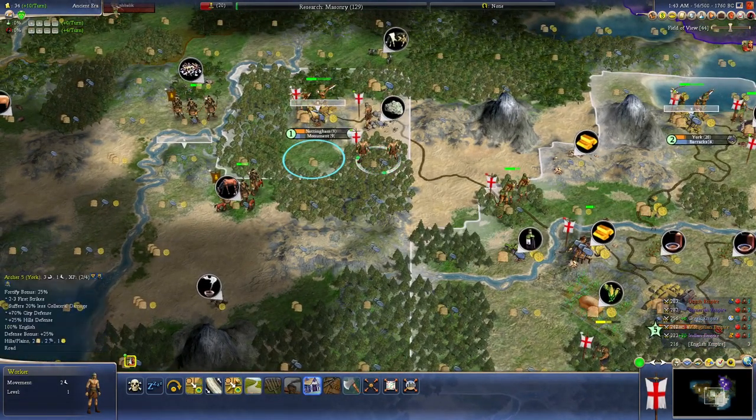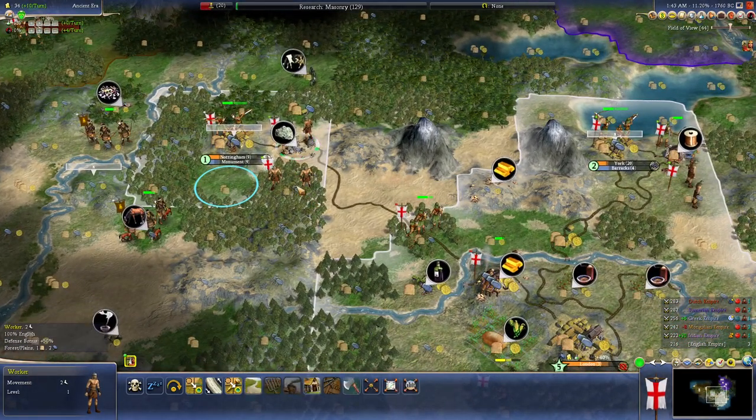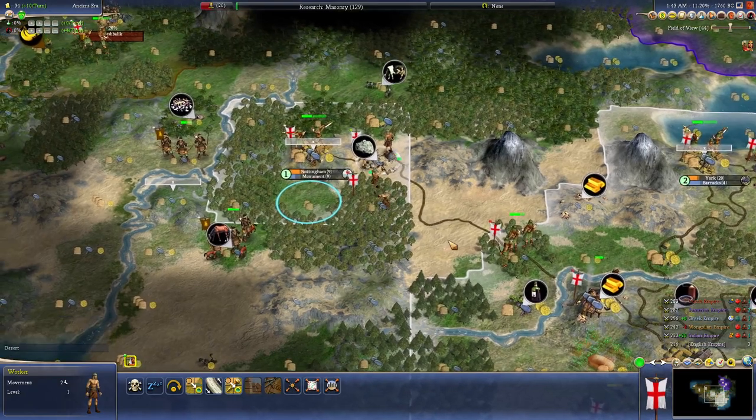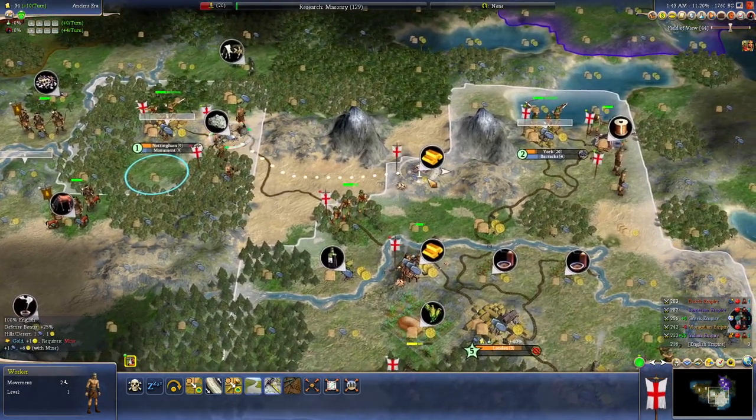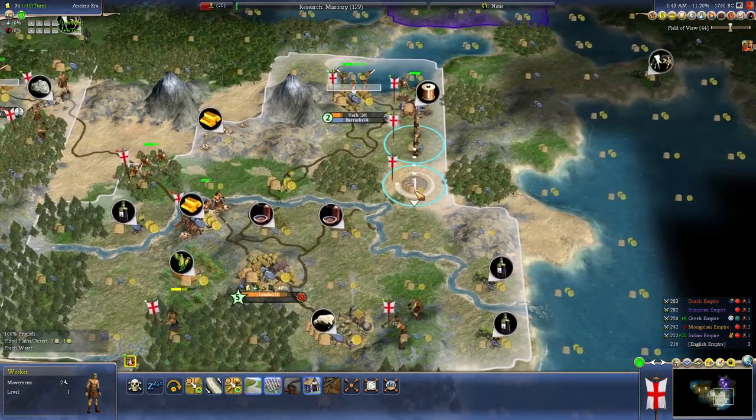Yeah, I don't like these guys being here. I can get the archer in this forest though. And yeah, let's get this gold going. I won't be able to work the copper and the gold, although if I farm this, that'll change everything, so we'll go ahead and do that.